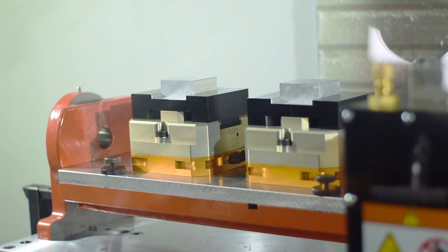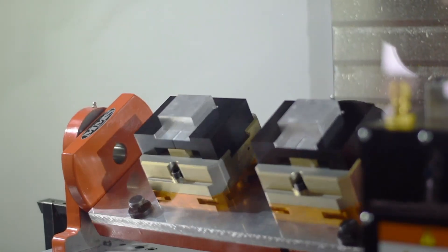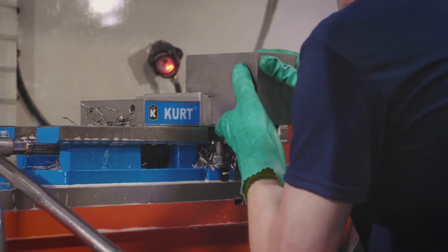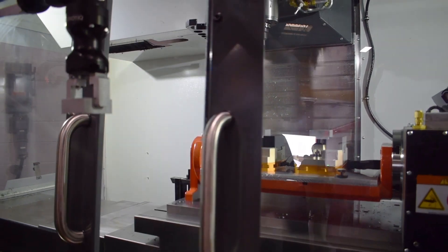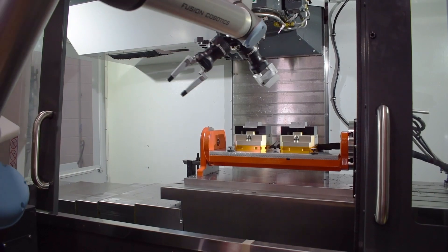Our slogan here at Martin Manufacturing is: stop handling, start machining. Leave the doors shut on the machining center. Let our trunnion tables help you machine multiple sizes of a part in one setup. Our Stallion trunnion tables are made in a variety of sizes from as little as six by six inches all the way up to ten-foot long models, for virtually every rotary table and every machining center on the market today.